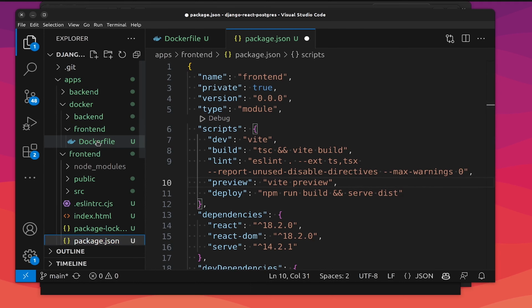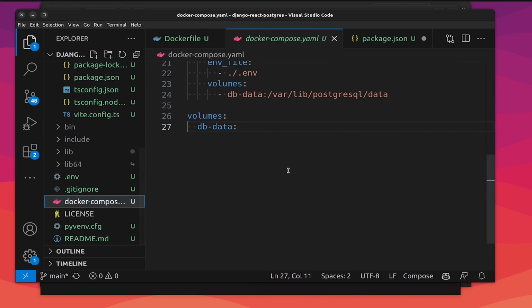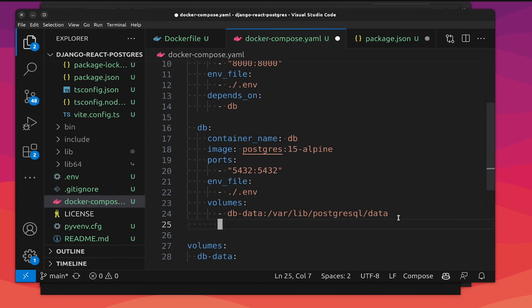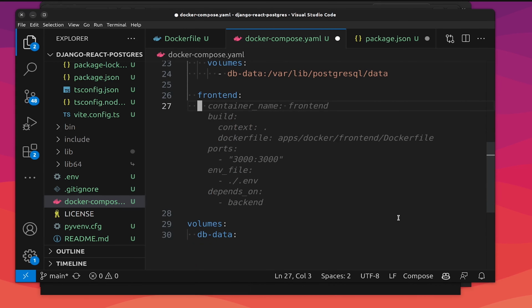So let's start. Our Dockerfile is actually created, and let's go to Docker compose, and instead of db let us actually give it a frontend. So for frontend, what are we going to do? We are going to run the Dockerfile which we have created, and we are going to expose it. For that we don't need any dependencies.